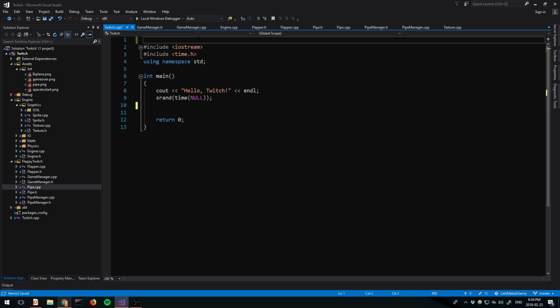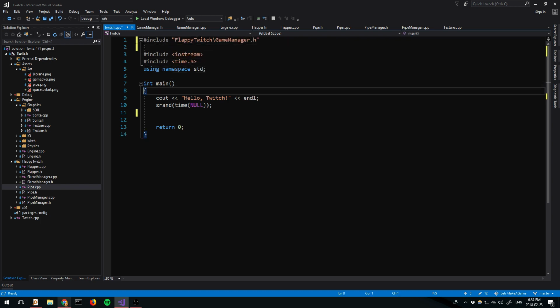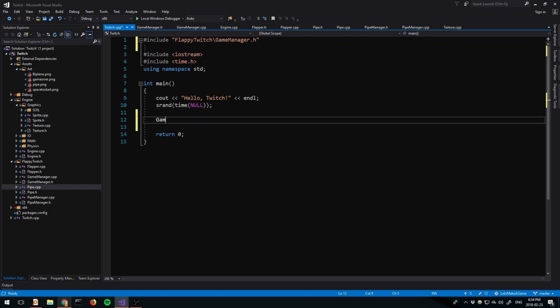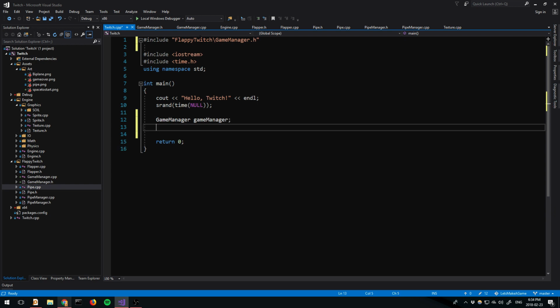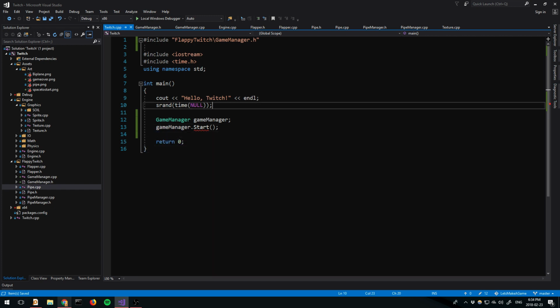This guy will need GameManager, and then so this will instantiate GameManager, which will instantiate everything it cares about, and then we'll have a start method that we'll create, which will start the game, and the actual core game loop will live in there. And then once we break out of that game loop, it means we're done and we want to close everything up, and then we'll return 0 and then we're done.